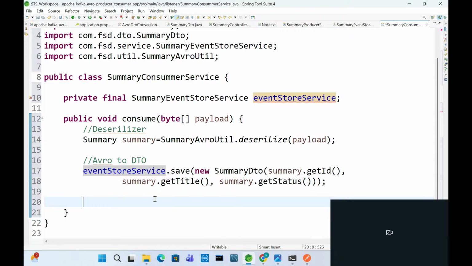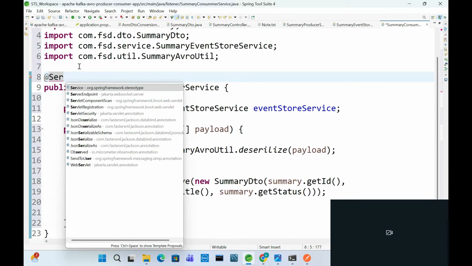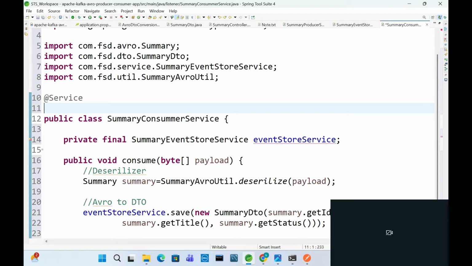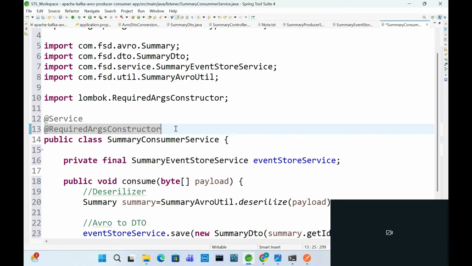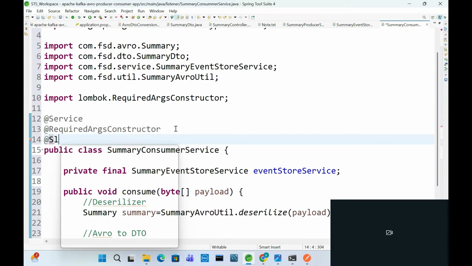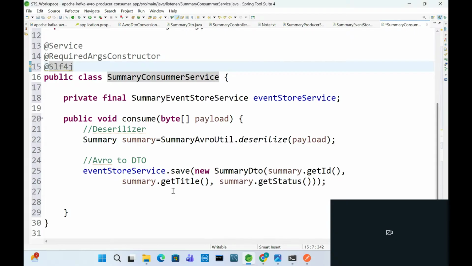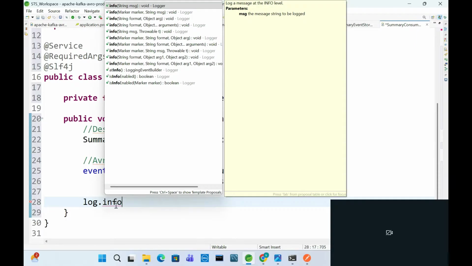Let's print a log. For that, this is a required-args constructor, and this is a service class. So some log message, let's print using SLF4J. Log dot info.